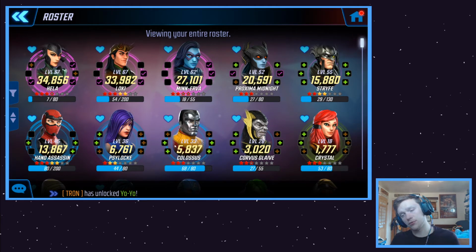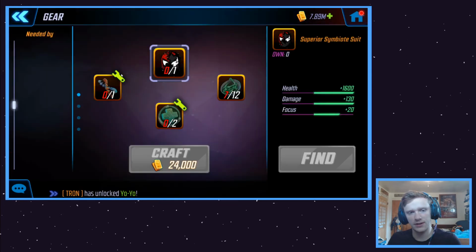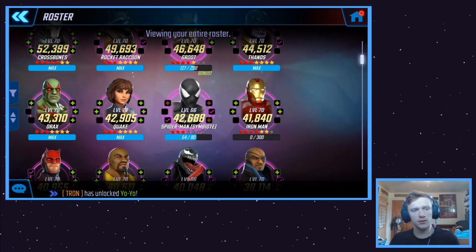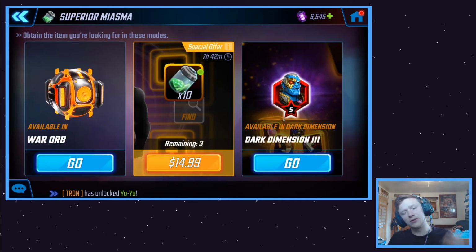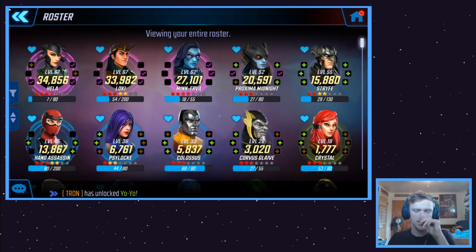For example, if you're building your first tier 13s, you're probably gonna want them to be symbiote Spider-Man or Venom or Carnage or something like that, and those aren't the mini uniques they need. As you can see, you need this superior alien spores, and they're not giving out superior alien spores there, so it's not even that helpful to you. Another character you're probably gonna be trying to tier 13 is Hela, but as you can see, she's not using any of the mini uniques that are there either. So they're giving out mini uniques there, but none of them are something I'd consider you really need as a mid-game player.